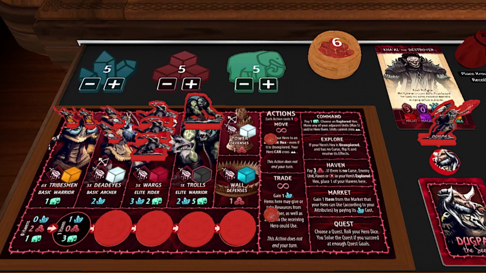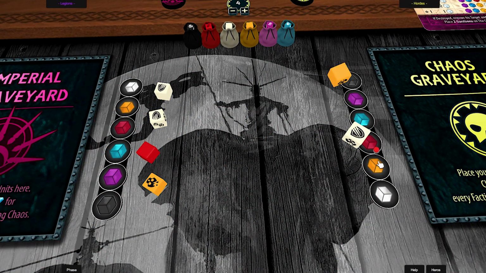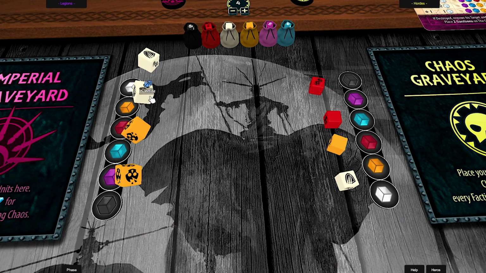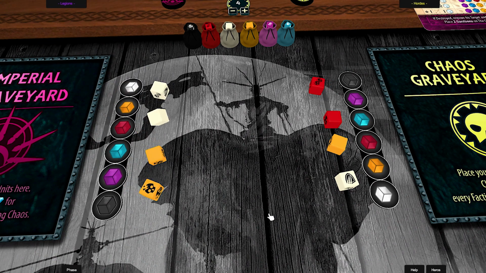That second phase, however, is the melee phase. This is everything with a sword, and I think if I recall correctly, everything has that, so you don't have to worry too much. It's just that's when everything goes down. In that phase, you're going to roll the dice once again, compare the results. Every skull, as I said before, will take off a unit on the opposing team. Shields will block them, and you keep going until one side is gone.